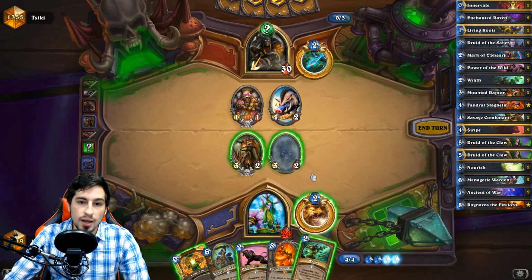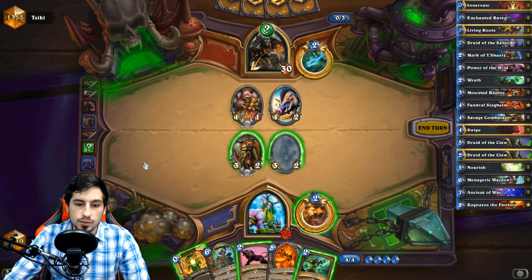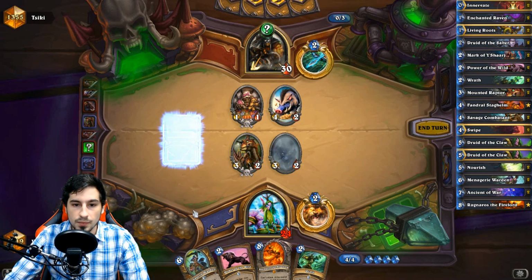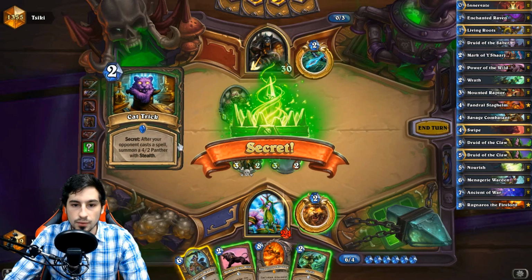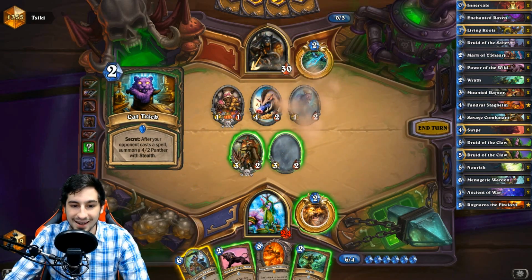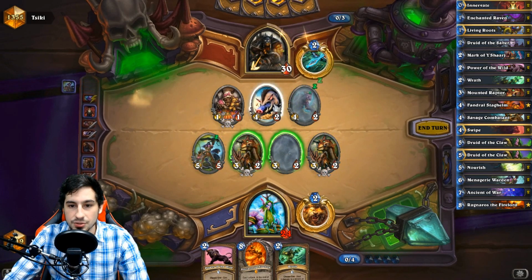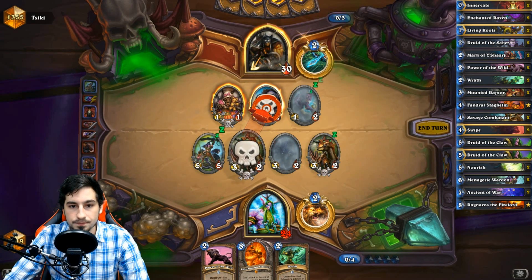So we actually could go Wrath on here, swing with here, kill it. That feels kind of bad. This is just like a super power play, right? What? A hat trick? I didn't see it coming. I didn't see it coming. But now we've got 2 Mounted Raptors, so all is well.